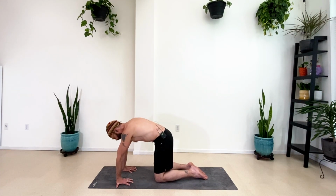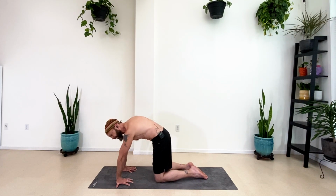And as you dig your fingertips down, keep that grip and imagine you're holding onto 2 discs, 1 in each hand. Try to rotate your hands toward the thumb side. Now the hands aren't going to move, but you're engaging a little bit more tension in the wrists. And then we're going to switch the rotation back and forth.